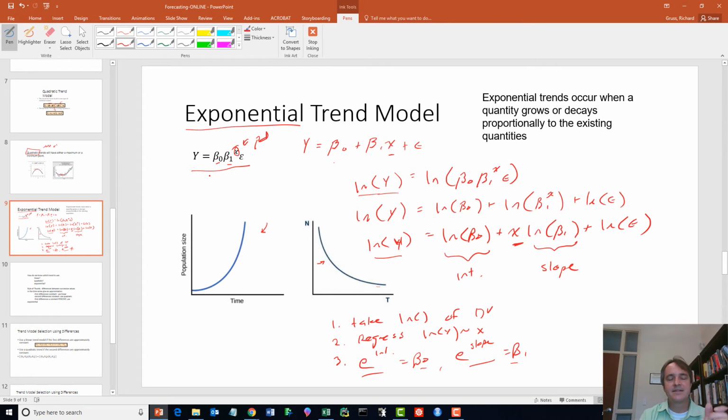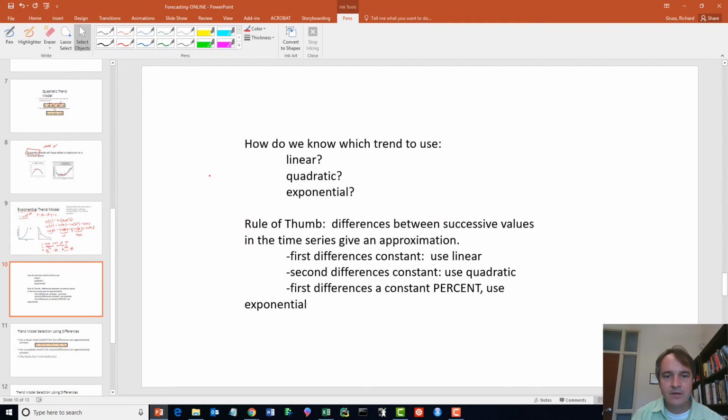Okay. As I said, that's not something I'm going to make you responsible for, but in your professional life, you may need it. So, the question then is how do you go about detecting whether something is going to be good for a linear prediction or a quadratic prediction or an exponential prediction. Now, usually you can do it just by looking at it. So as I said, if you have a line, you can use linear. If you have a max or a min, then you can use quadratic. And if you have growth at an increasing rate or decay at a decreasing rate, then you use exponential.